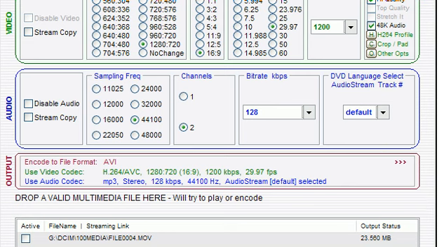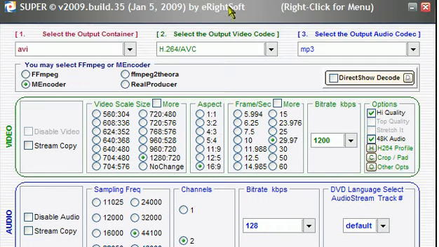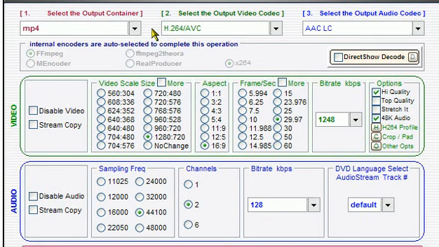Now, if I wanted to do the file in a different format instead of AVI, the mp4 format, let me give you those settings. Okay, those settings should be here, the mp4. Just like the other file, H.264/AVC on the video, and on the audio it should be AAC LC. At least that has worked well for me. And of course, the mp4 files are the ones I'm going to be uploading directly to YouTube after this final mp4 conversion.